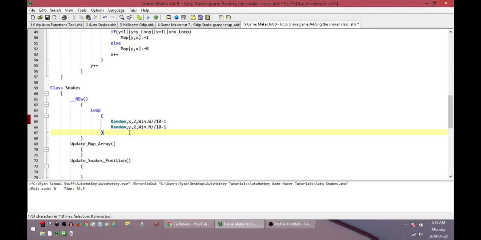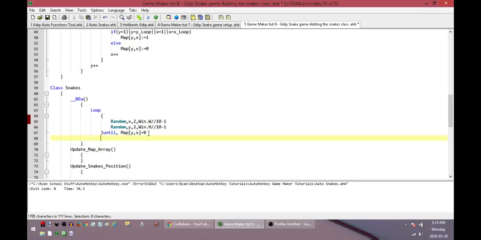So in our first one, we set up our map array to have a 1 if there's a wall and a 0 if there's nothing there. So what we're going to do is keep looping until the map for y comma x equals 0. So if it picks 2 random values and that spot in our map array has nothing in it, then we can break out of our loop and continue on. If not, go ahead and loop over again, pick 2 new random numbers, and check it against our map to see if it's empty.